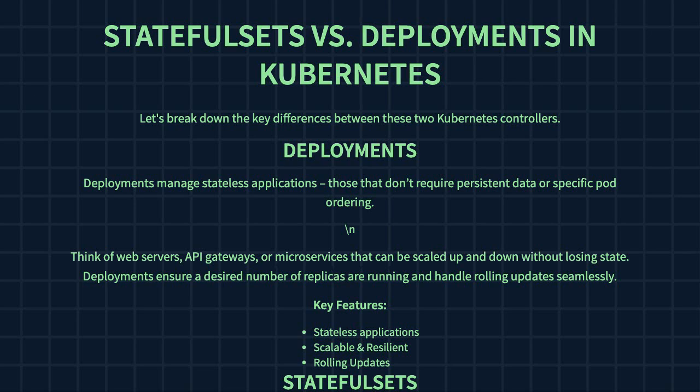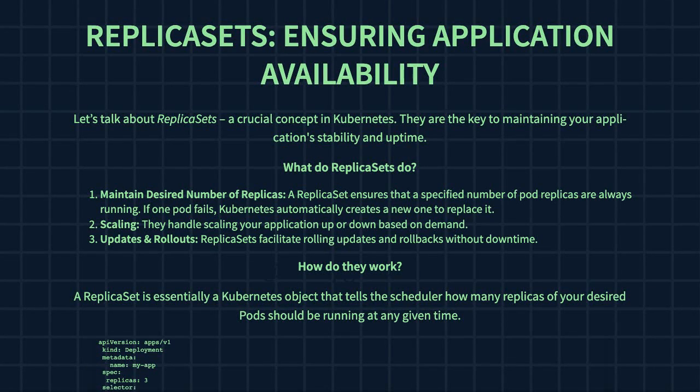Now, StatefulSets are a different beast altogether. These are designed for stateful apps like databases or message queues that need to keep track of their data and ensure things happen in a specific order. Each pod in a StatefulSet gets its own unique name and stable network identity, which is really important when you're dealing with persistent storage. Think of it like this: Deployments are about many-to-many, while StatefulSets are about one-to-one, where each pod needs to be uniquely identified.